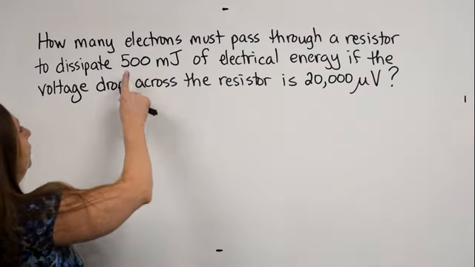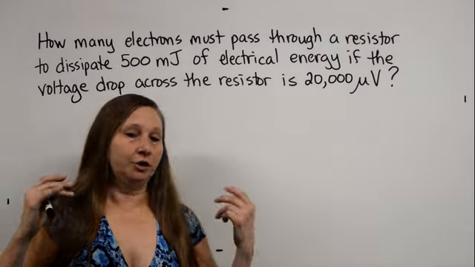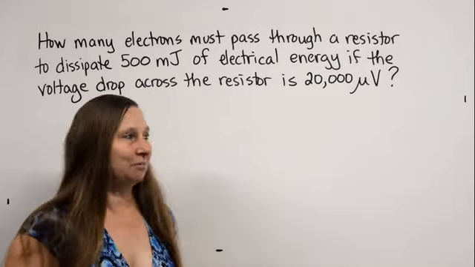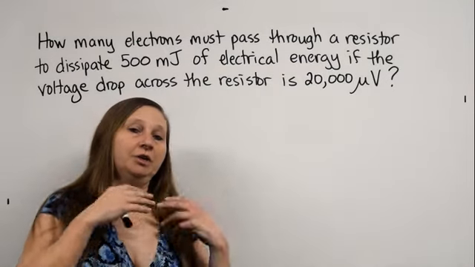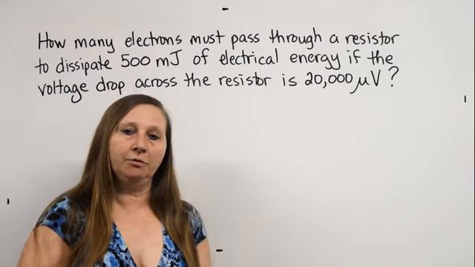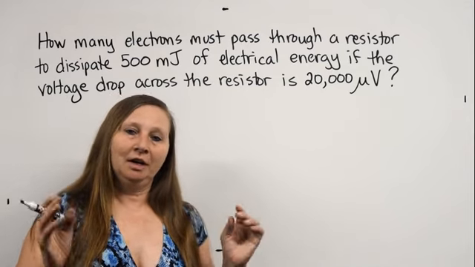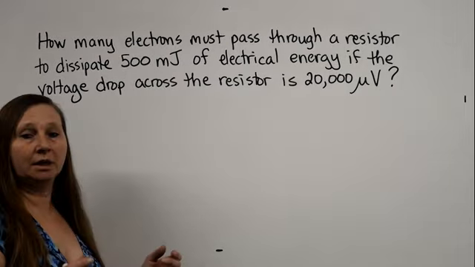You're going to see here we've got millijoules. In most problems, it's just going to say joules. You don't have to convert anything. And microvolts, most problems are just going to say volts. You're not going to have to convert anything. But I do want you to get comfortable with converting. So I'm throwing you into the fire. And hopefully a lot of the questions you do will be a little bit easier than this.